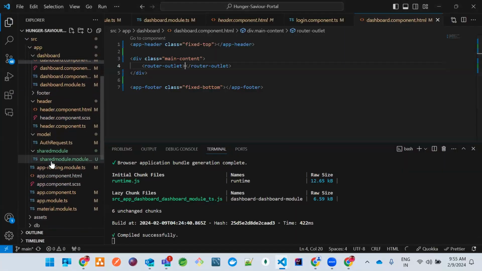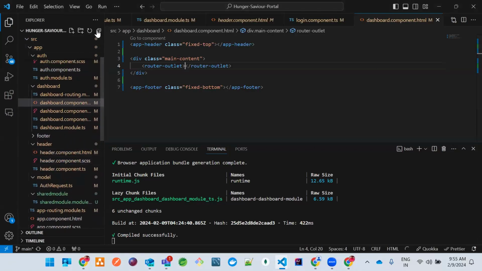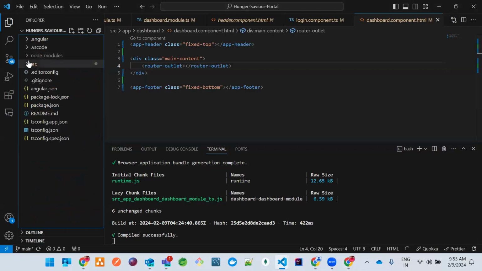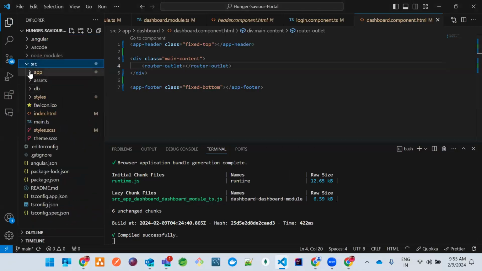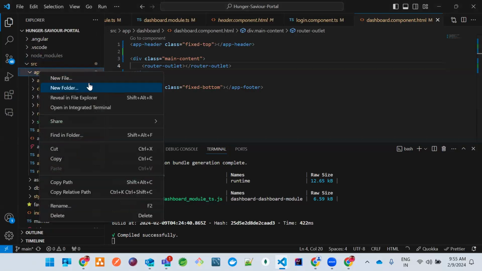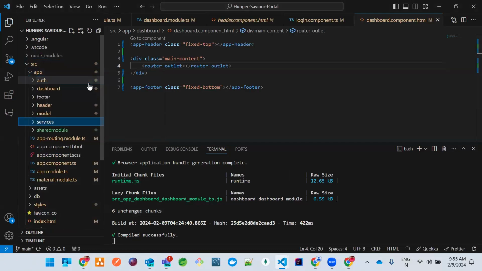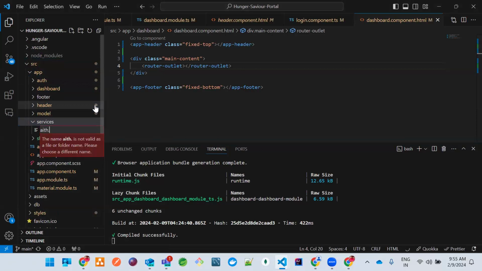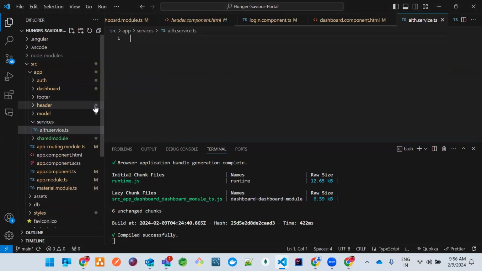So if I just go back to this, and if I just minimize everything, I'll just go to this app. And here I will just create the services folder. And here in the service, I just wanted to create a new file, auth.service.ts. Okay. Sorry, it's auth, right?